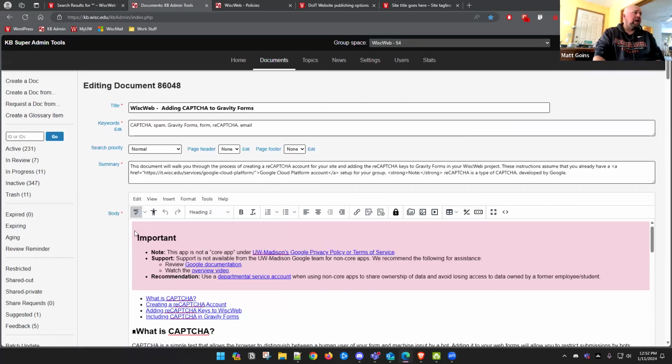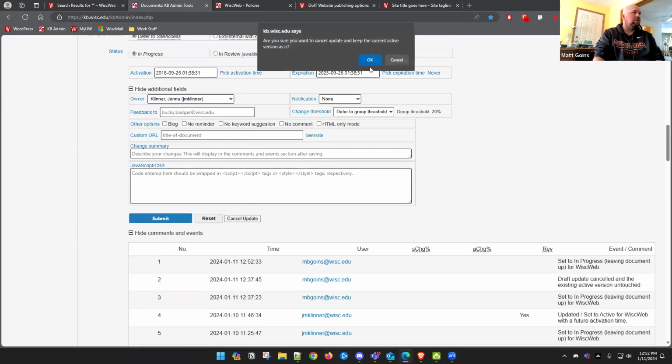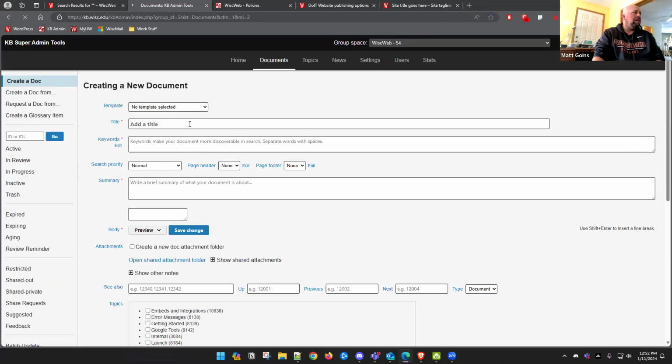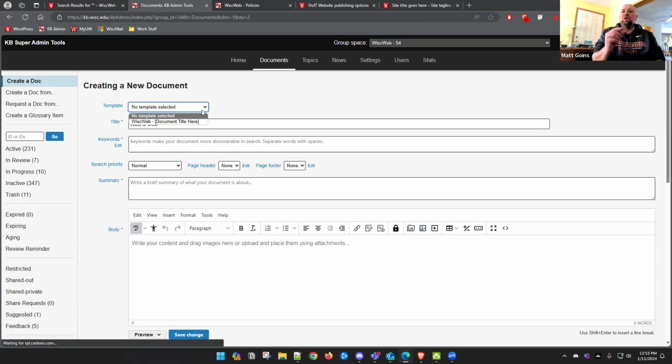And within the knowledge base, let me cancel this update real quick, you do have the ability to create templates. So if you really wanted to create a set of templates and then with each of those templates create some custom CSS, you could change up the look and the feel of an individual document versus the look of the entire space itself. So there is some ability to do that there. If you really wanted to tinker with that, we should talk more so that I can answer that better as to what limitations may exist. But in the broad scheme of things, yes, you do have some options there with the knowledge base to do site-wide versus doc specific.